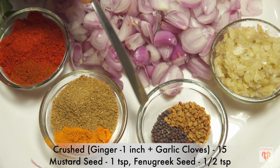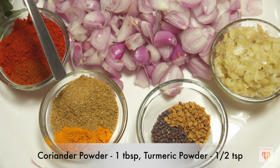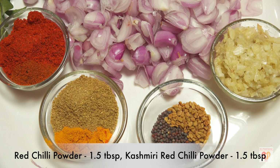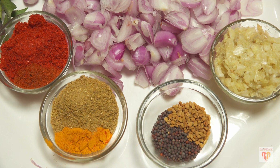Mustard seeds 1 teaspoon, fenugreek seeds around half a teaspoon, some coriander powder 1 tablespoon, turmeric powder half teaspoon, and red chilli powder I have taken here around 1.5 tablespoon, and Kashmiri Red Chilli Powder for that beautiful color around 1.5 tablespoon.